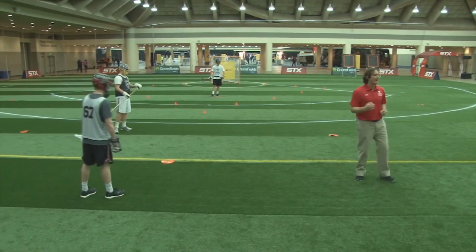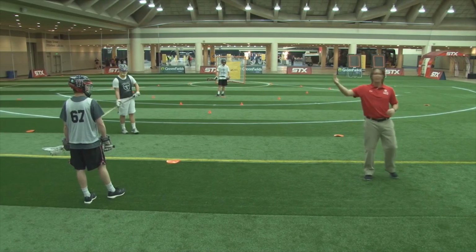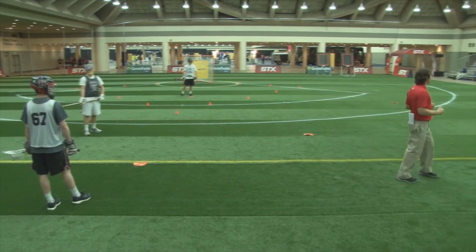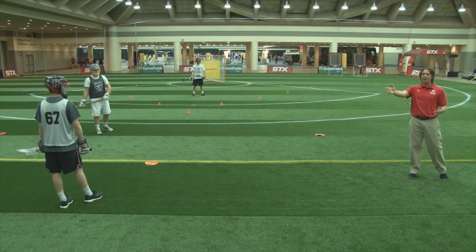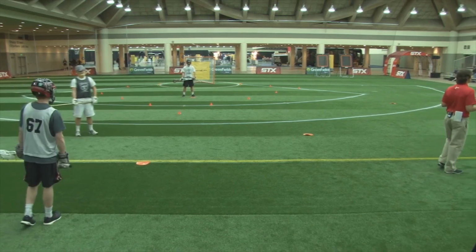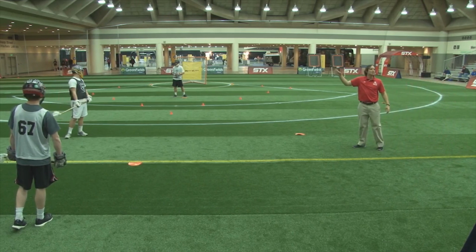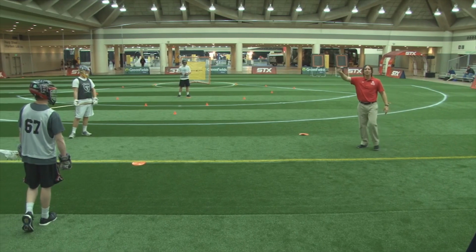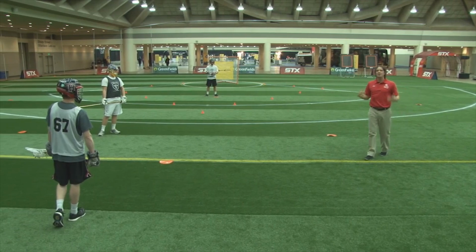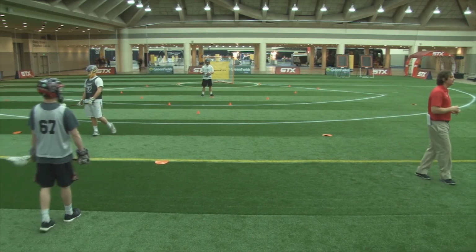Now, one of the ways we do that is we have to have the ball carrier give good cues, right? We need to know that Zach is going to be a dodger. When Zach gets verticality and he gets up there and he says, I'm ready to roll, we know he's going to be a dodger. Dylan knows he's going to be a dodger. Colby knows he's going to be a dodger. Was Colby a dodger on that initial carry down? No, we knew that because we're reading his cues. We now know that Zach is going to be a dodger.